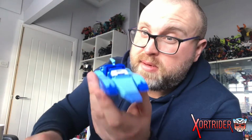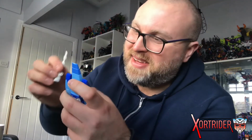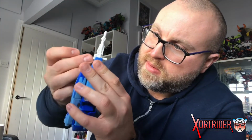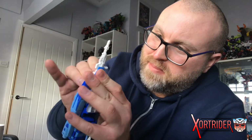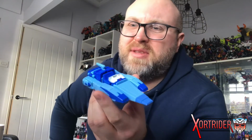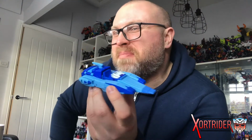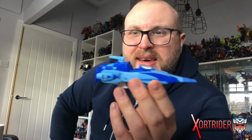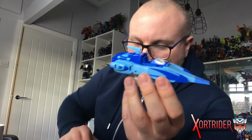Now, the weapons, there is weapon storage, but it's really bad. So you basically take one of these side tabs here and you tab this in underneath. And remember what I said about the welder? You stick that on in the same place here, and then you can have that look going on if you really want to. No, not for me. Doesn't work. I don't think any of the weapon storage really works so far in the Studio Series 86 line. Cups is probably the best. But as you can see, this is a decent looking Blurr.